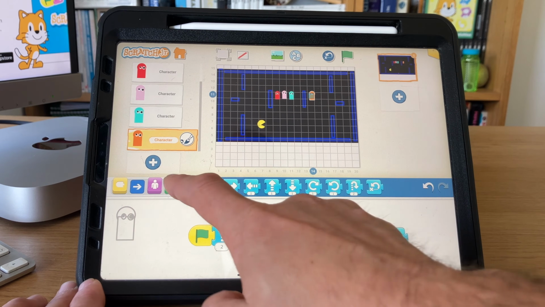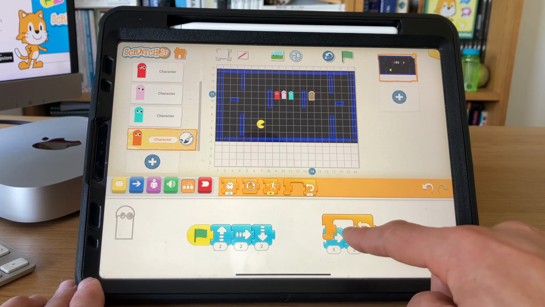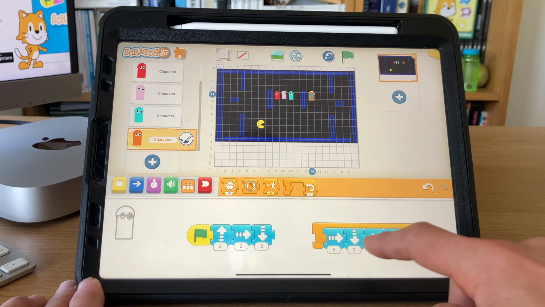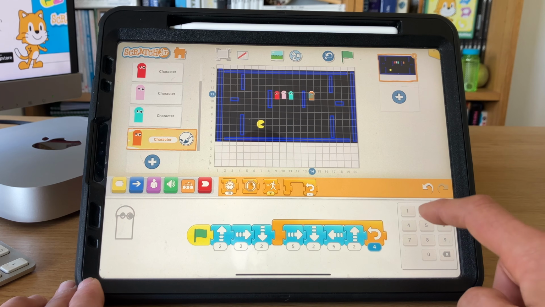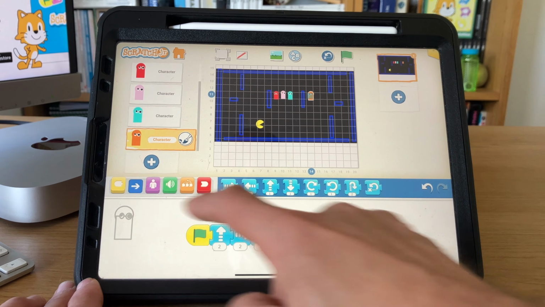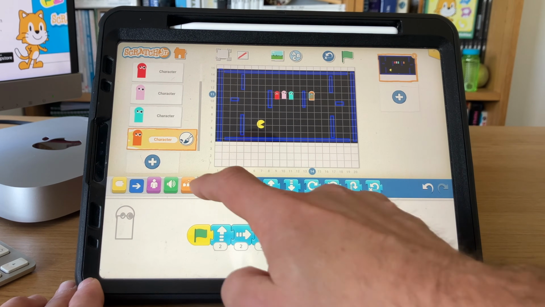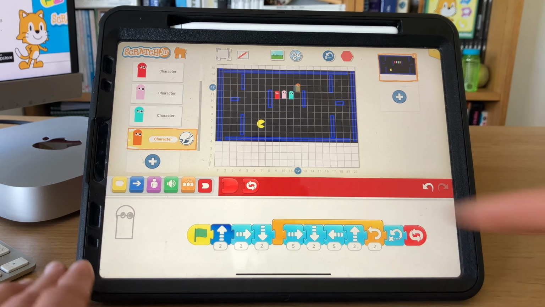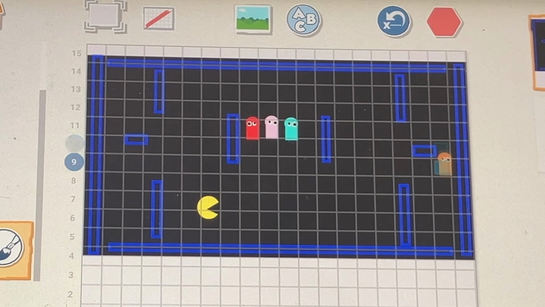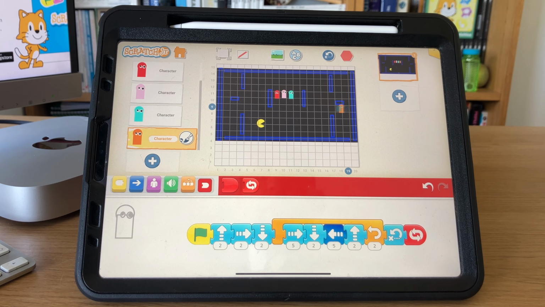Fantastic. Great. So similar to last time, let's add the repeater block there to it. Connect that together. Put that on a 2. Then let's say go back to home. And let's repeat that forever. And let's see what happens now. Brilliant. It avoids all of the walls and then starts home again. Fantastic.